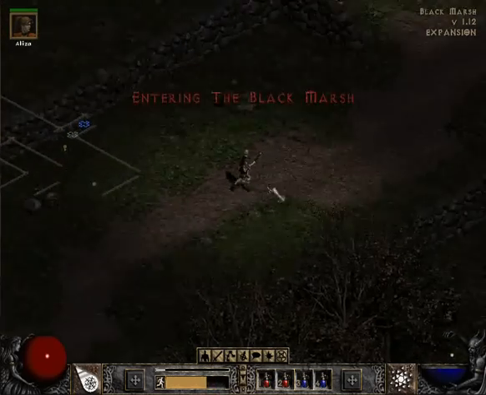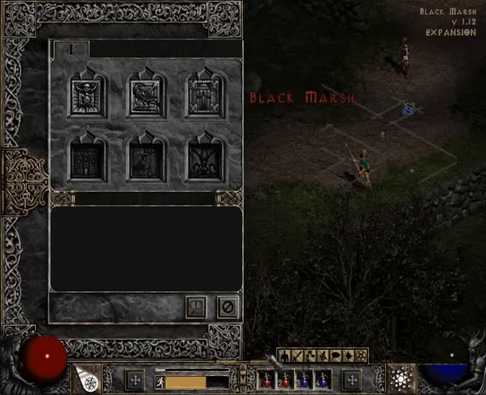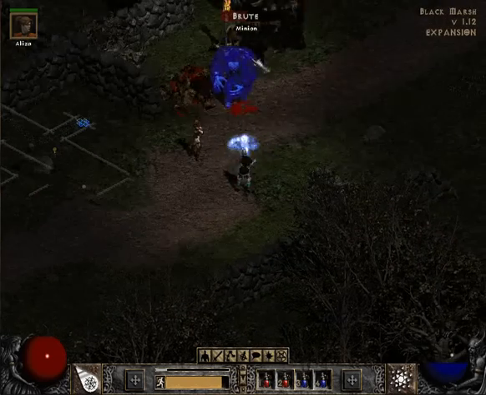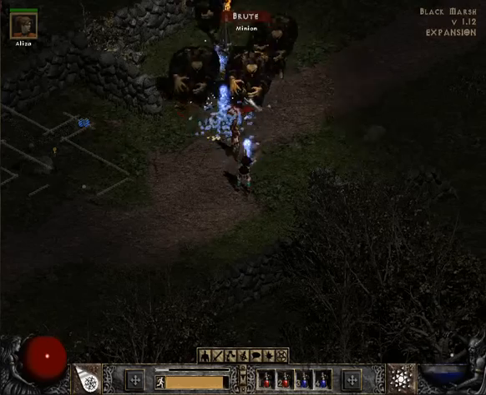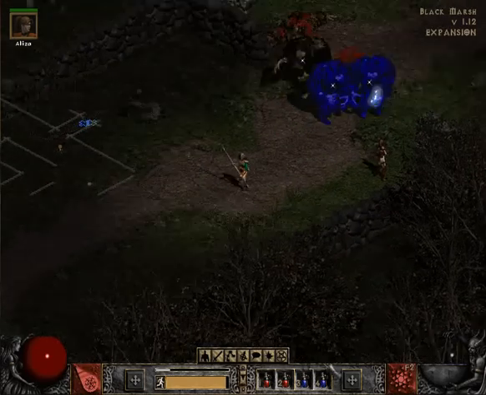So, is this the Black Marsh? No, this is the Black Marsh. Now, do we have that quest? No, we do not. But I will get it if I go there. But the next quest is the Forgotten Tower, which I think is the only optional quest.